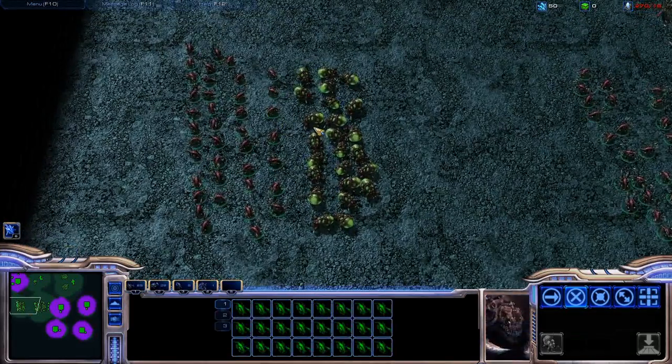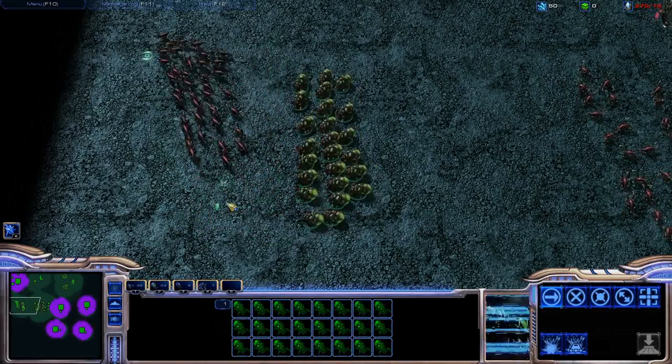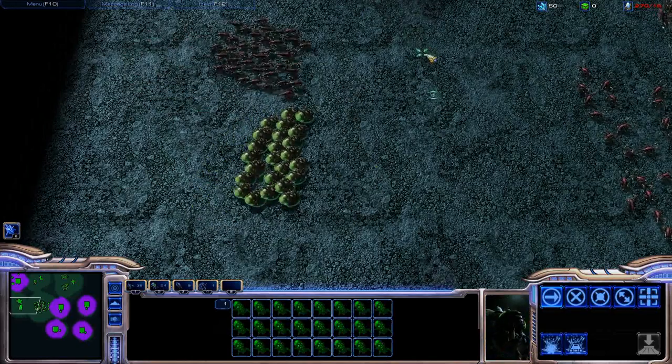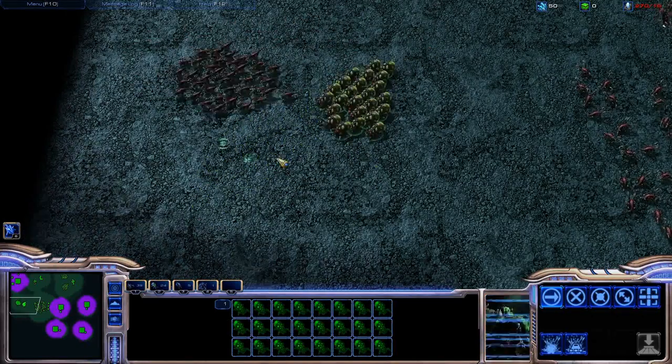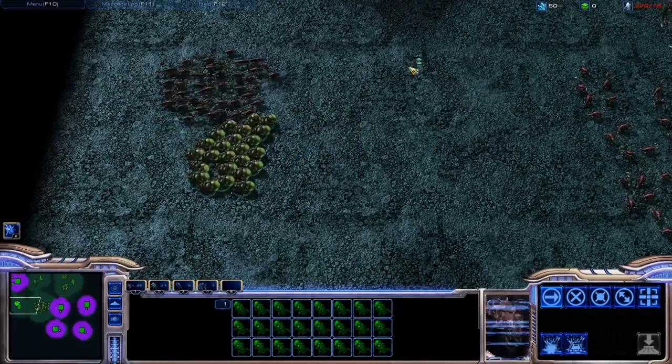Next, Zerglings and Banelings is a pretty common army. Just pretty simple. 1 for Zerglings, 2 for Banelings. Depending on what you're fighting, you sometimes want to run your Banelings in first, sometimes your Zerglings. But you always want to keep them separate.